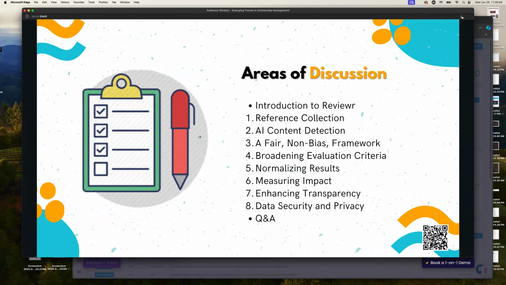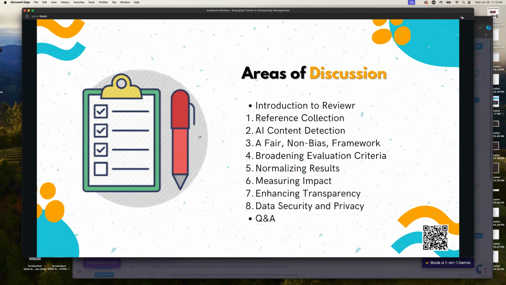So the 8 trends that we want to cover today, before I get into it: number one is a pretty fundamental shift with how we're collecting things like references. Now, the process of collecting a reference can also permeate into things like transcripts or parent letters, lots of other use cases, but really we're going to focus on the reference concept and why letters may be an outdated approach and why we might want to shift more towards a template approach.